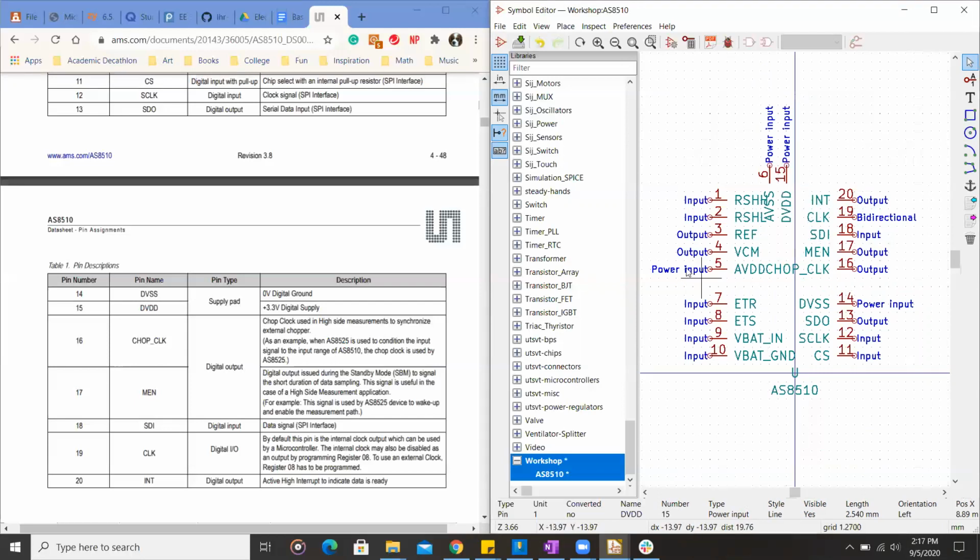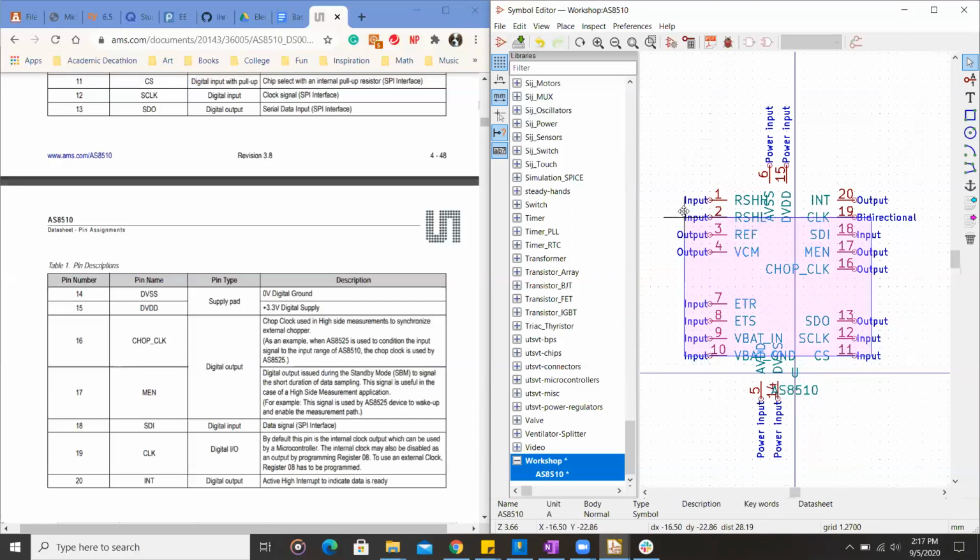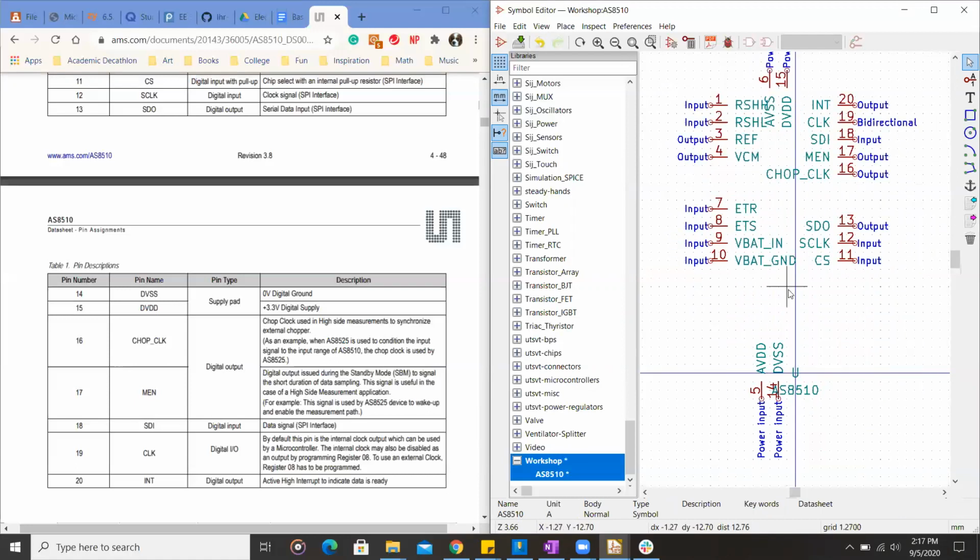And then I'll have VDD facing downwards here. And then I'm going to have to move some things around here. And then after that, let me move this.